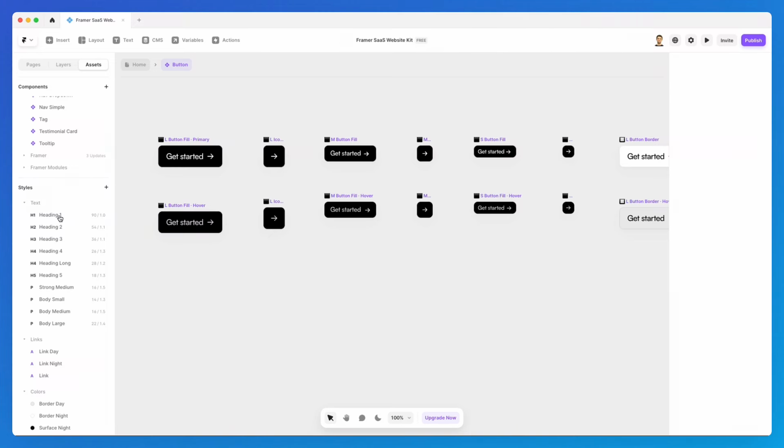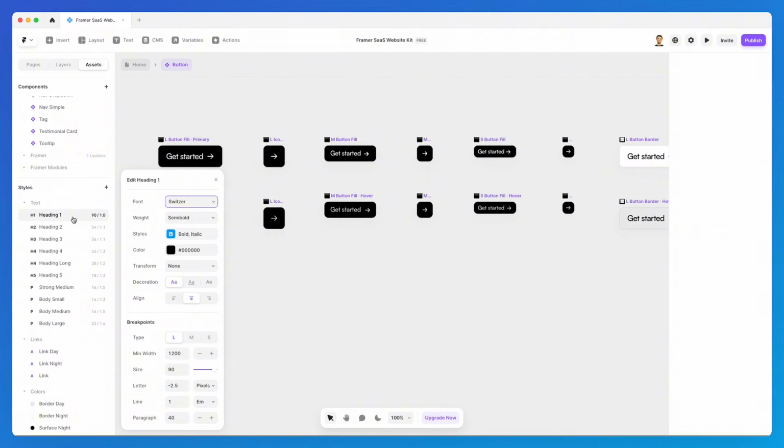Over here, you can also find the styles which have been applied. These are the styles that are the default in the project. Now, one thing that I want you to notice is how you can create styles which are duplicates of the same style, but with variations. For example, here we have two H4s. We don't necessarily need to have simply just one. In this case, we have a variation which is going to be the heading long. Although it's similar to the H4, you are creating essentially another subversion of the main heading 4.